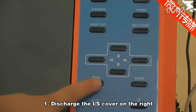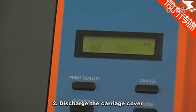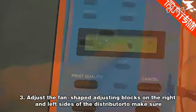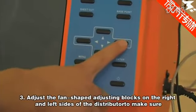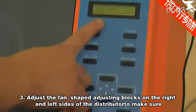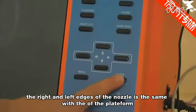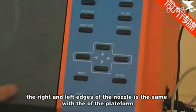First, remove the IS cover on the right. Second, remove the carriage cover. Third, adjust the fan-shaped adjusting blocks on the right and left sides of the distributor to make sure the right and left edges of the nozzle are the same, without a raised platform.